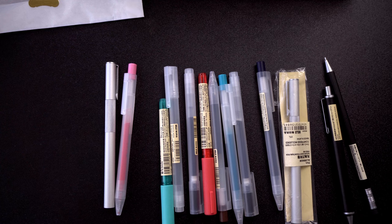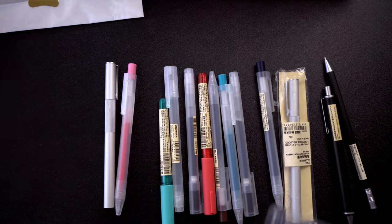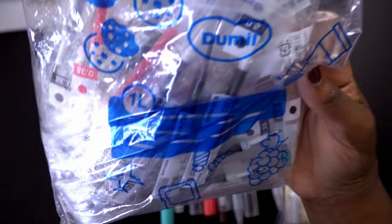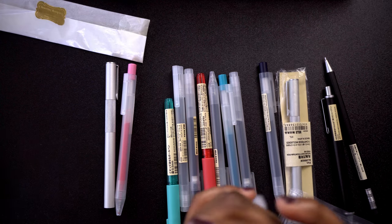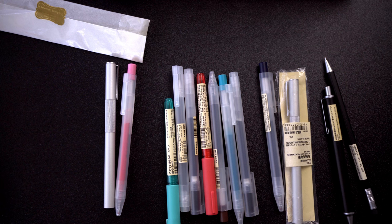And I also got, of course, the gel pens. I got just a pack with 10 of these, and these are like the 0.38, and the refills are in here for these and for some of these. But I can't wait to try them out.